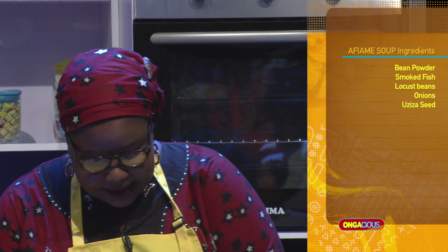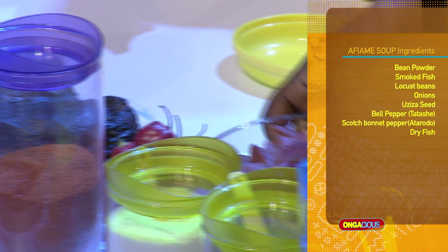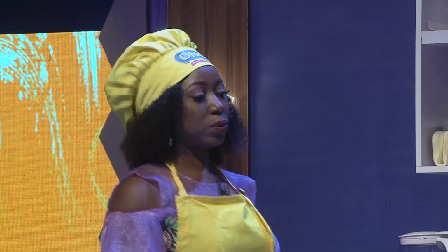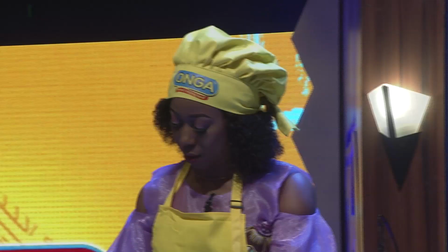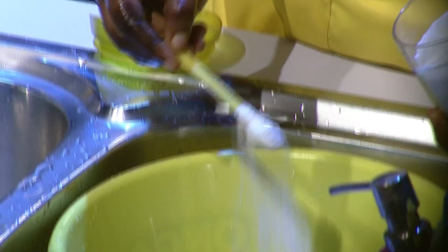And that's my scotch bonnet. And I can see we have butter peppers, and onions. My fish, of course, smoked dry fish, the Lokoja dry fish. And my beef. Okay, let's get right into action. What is the first step in the preparation of this? The first step is you wash your meats as usual. So we start with the meat by boiling. Step one. So that's waiting for the meat.